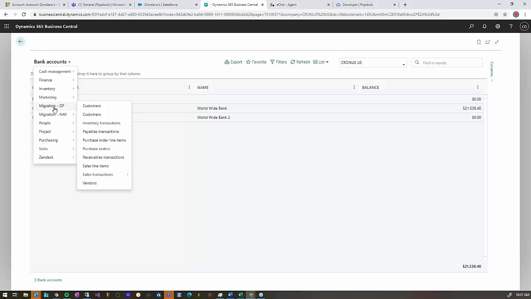And even furthermore, we have a number of partners and customers that have been delivering solutions where they are pulling in the new sales transactions, for example, from Business Central and matching them back to either the historical transactions in a GP or a NAV system or even some other types of scenarios we've heard. And so you can have one list that has a combination of both pieces of data. And again, if you don't want to move all that data, you can still have visibility into seeing it right from inside of that new Business Central interface.